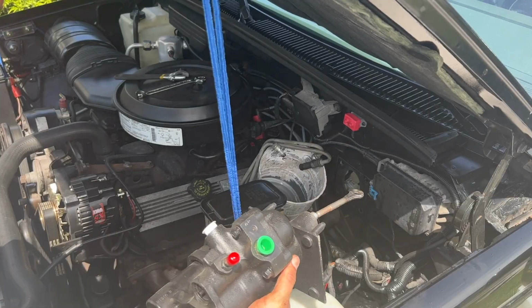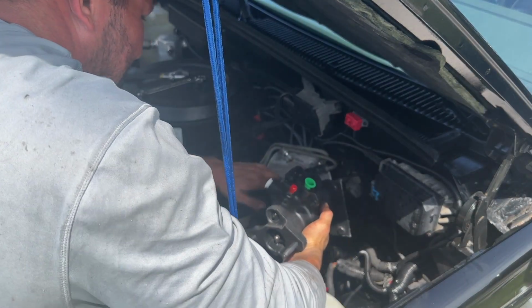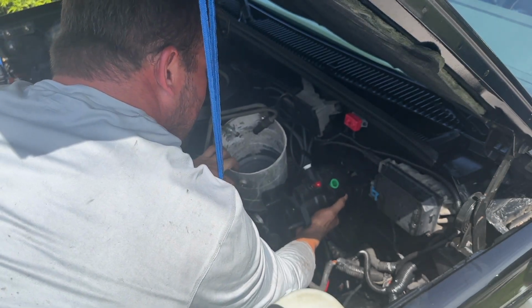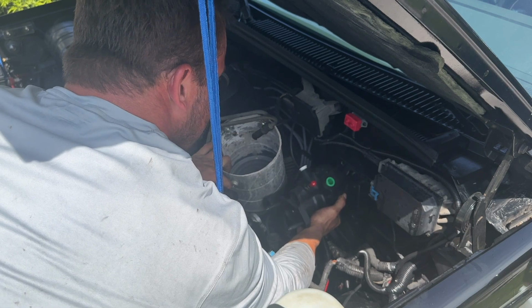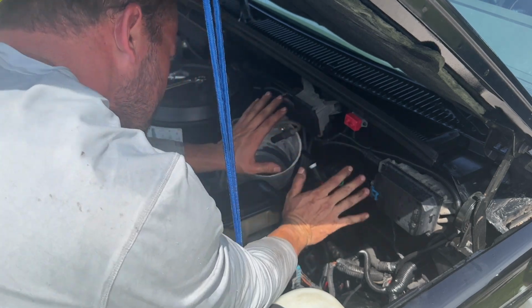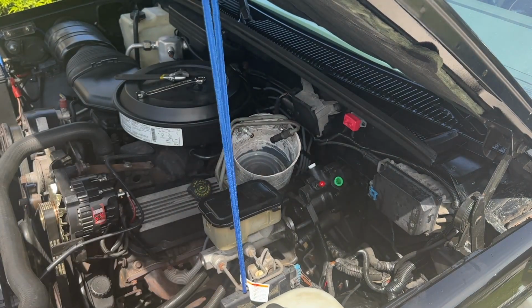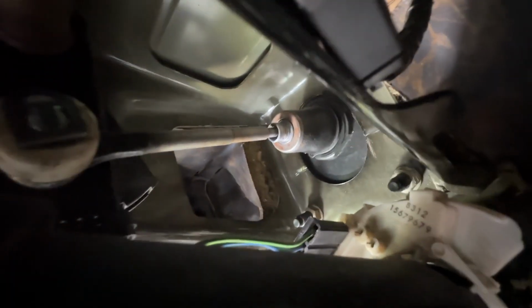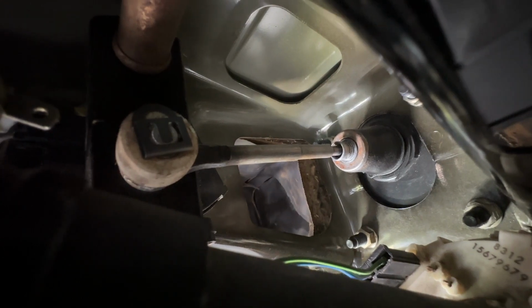Now it is ready to go back in. Slide this in the hole first and make sure everything lines up. Perfect. Okay. And I supported the master cylinder too. It was just kind of hanging there. Didn't really like the way that was sitting. Got all of our fasteners back on and the push rod reconnected.